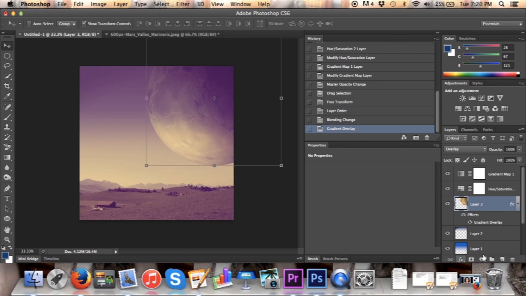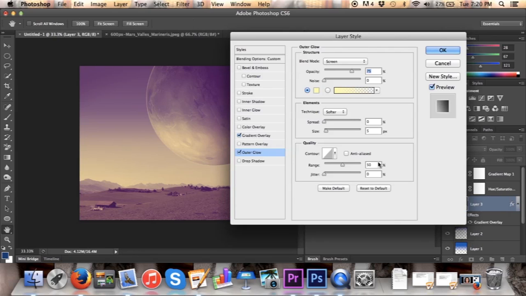Okay, so now back in the styles box, which I guess I could have done earlier, but right now you can just go back to this button here and click outer glow. And now we're going to adjust some of this. We're going to leave that on screen, but we're going to change this to 5.